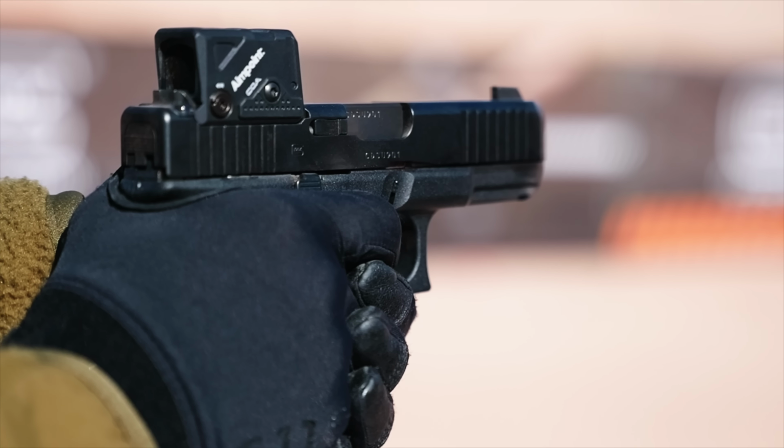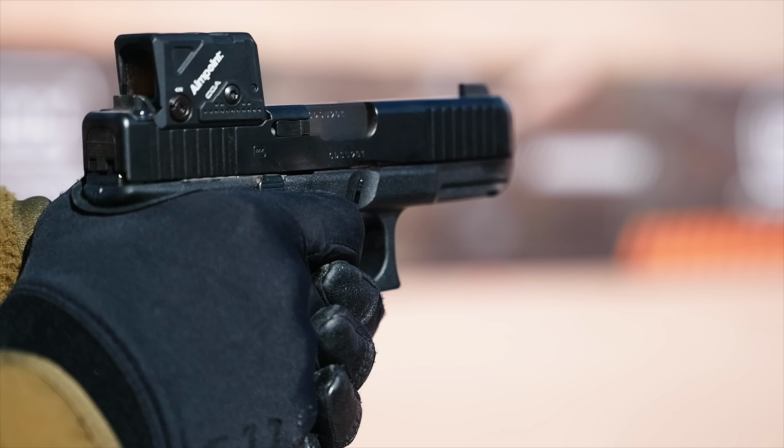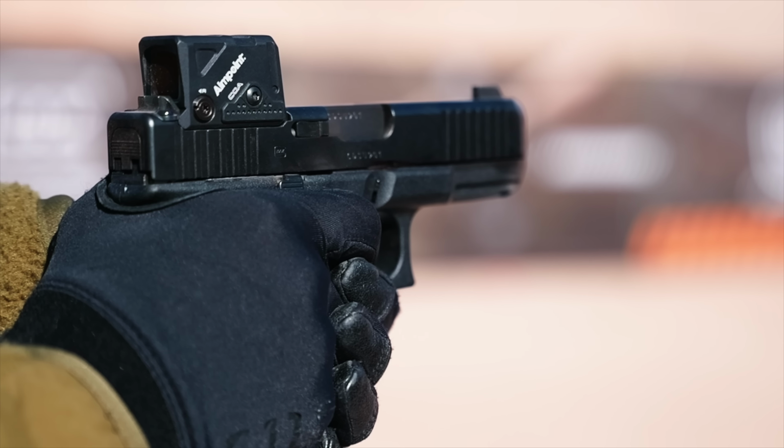I know you probably can't say it, but this is going to be well below the $1,000 mark for one of my favorite pistols, one of the best pistols on the market, plus one of the best optics on the market. So to me, even at MSRP, it sounds pretty reasonable, in my opinion. I'm sure you're going to agree with me, right? I agree with that. Very reasonable price.